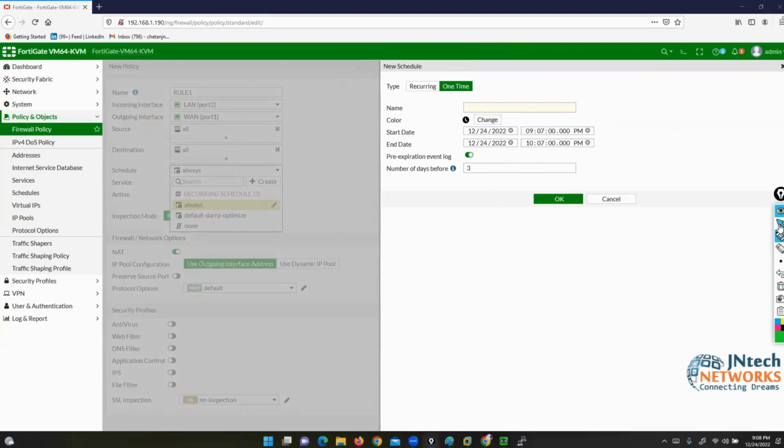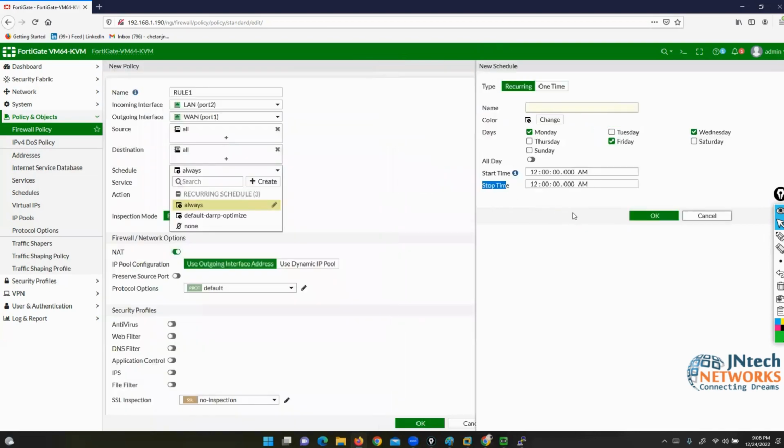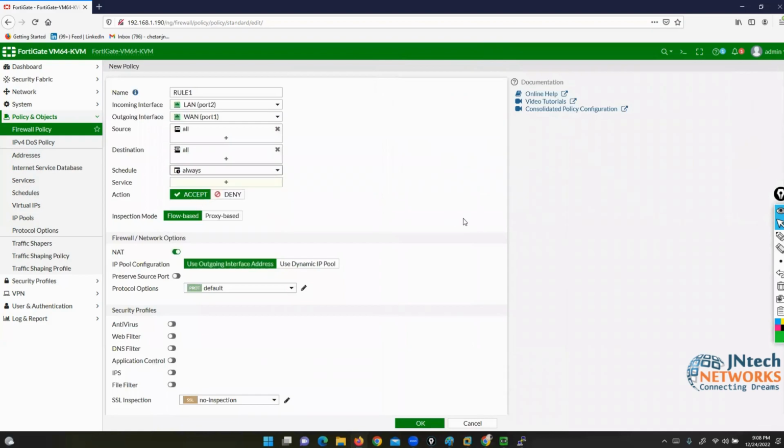So with one time you can define your start date and end date, but with the recurring option you get one more piece of information: days. For example, I want to use it on Monday, Wednesday, and Friday, with a start time and stop time. You can decide. I'm not creating it, I'm giving you an idea. I'm going with always, anytime.